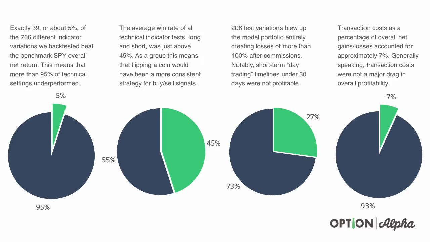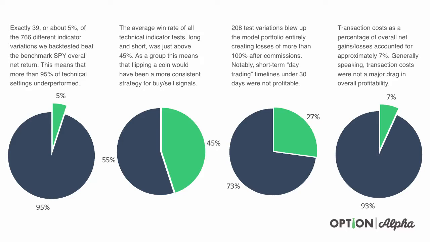Now, the last thing is that transaction costs as an overall percentage of gains and losses accounted for approximately 7%. So generally speaking, transaction costs were not a major drag on overall profitability. And what this really means for me is that there is no link directly between people who trade more and necessarily are going to lose because they trade too much, okay?